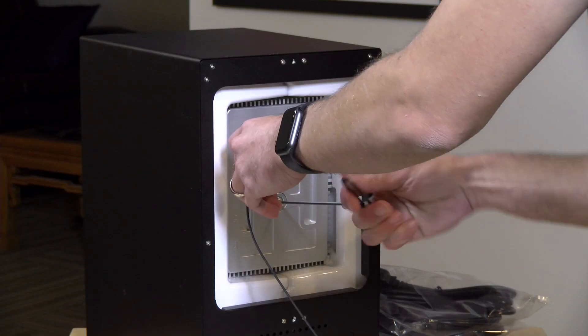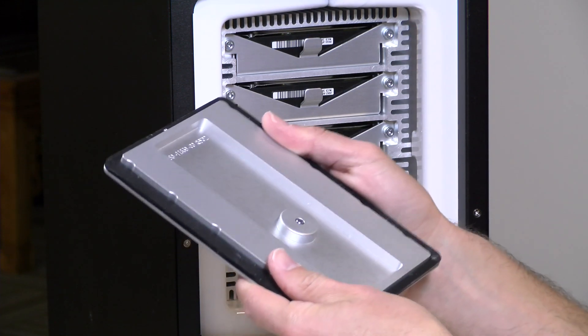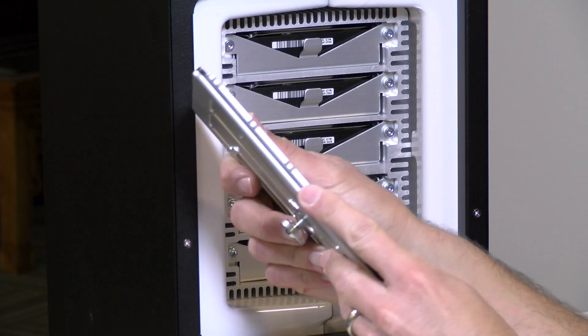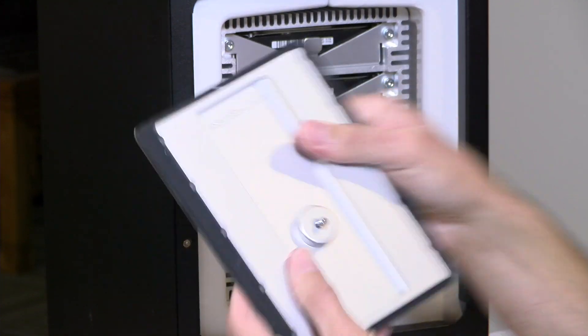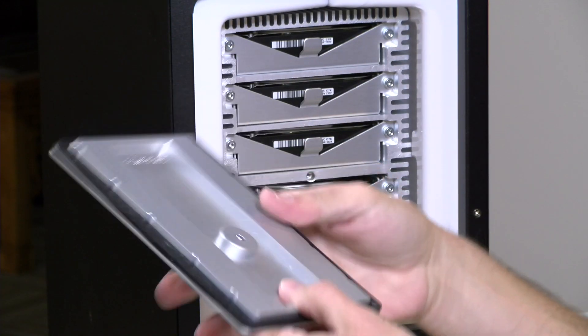Earlier I used the included wrench to open the drive bay for the first time. Listen to the hiss as it opens — that's air equalizing because they build these out at a higher elevation than here in Connecticut. It gives you a sense of how tightly everything seals up. They rate this as submersible in water up to 10 feet for 72 hours. The door gasket is extremely thick, held closed by a spring-loaded screw.